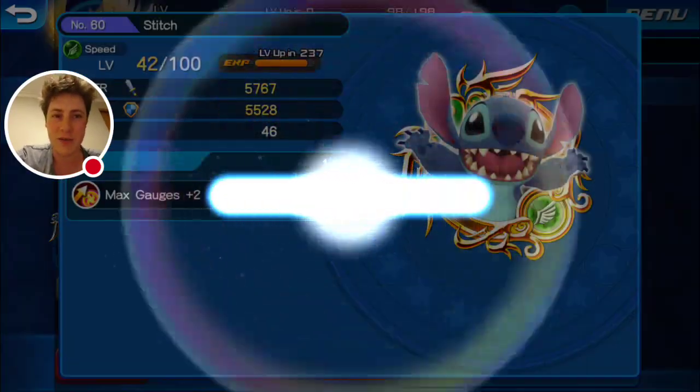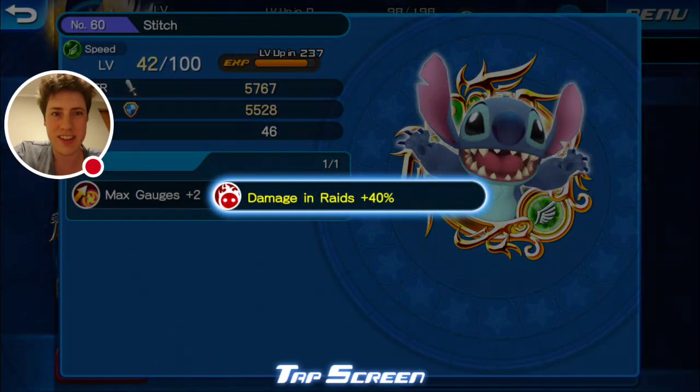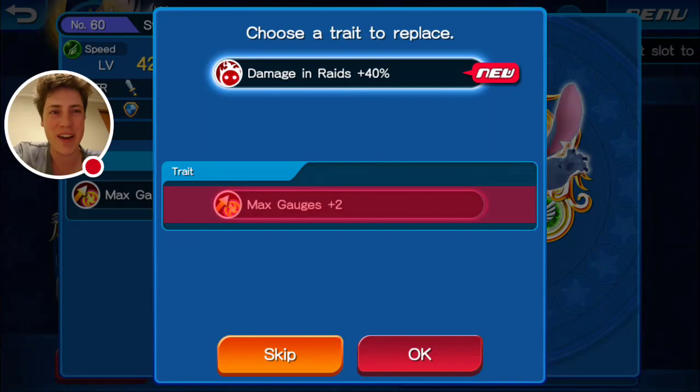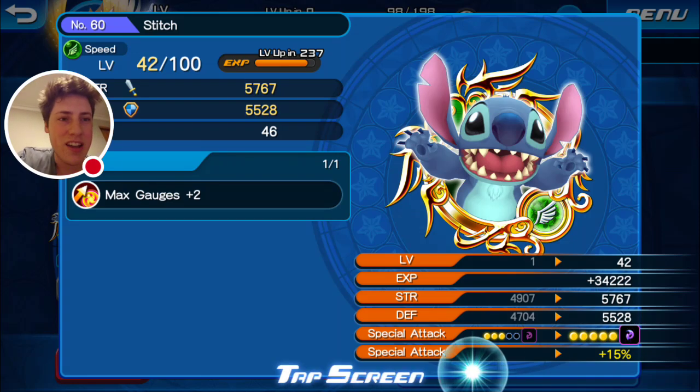It's going to roll a trait now as well. Damage and raids. It wants us to have damage and raids back. I think I'll leave on gauges just for now, just because I'll use that in proud mode potentially. Anyway, let's have a looky here. So, our numbers have fully gone up. Our guilt has gone up.